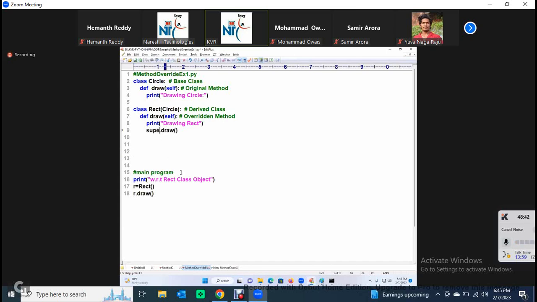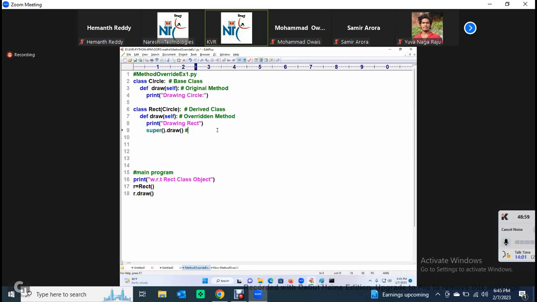What is that? Super. What is the function name? What does super say? Call the super class method name. What is my super class method name? Draw. From which class? The overridden method of which class?